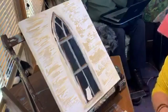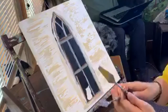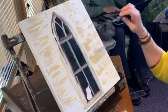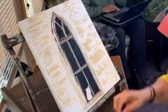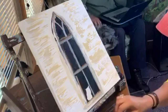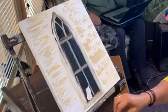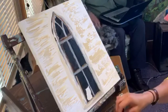All right, so let's pick up a palette knife. You can use the same one we were using, but it's kind of short, so I'm going with one a little longer because I'm going to start making the seams of the boards. The way I'm going to do that is I'm going to pick up some black, just on the tip of my palette knife, and just a little bit of white to make it a grayish.